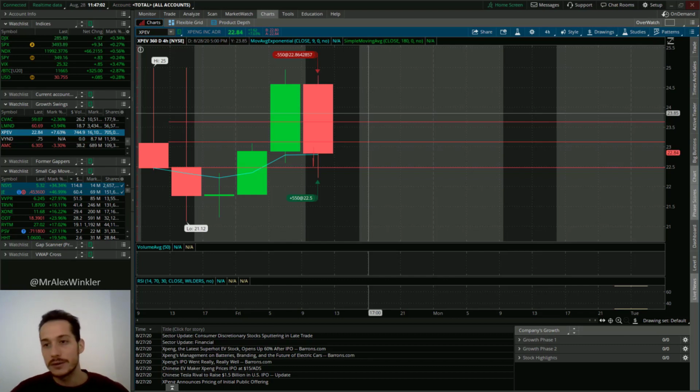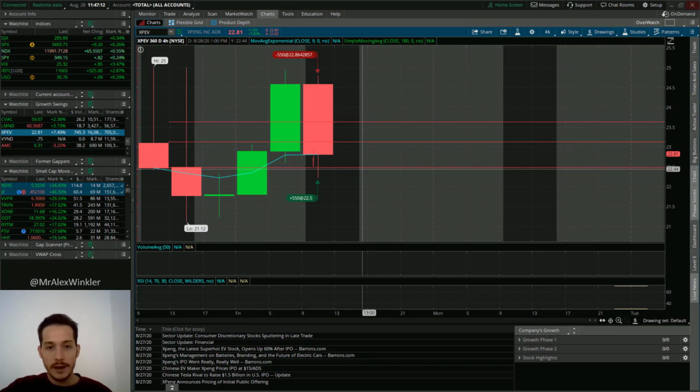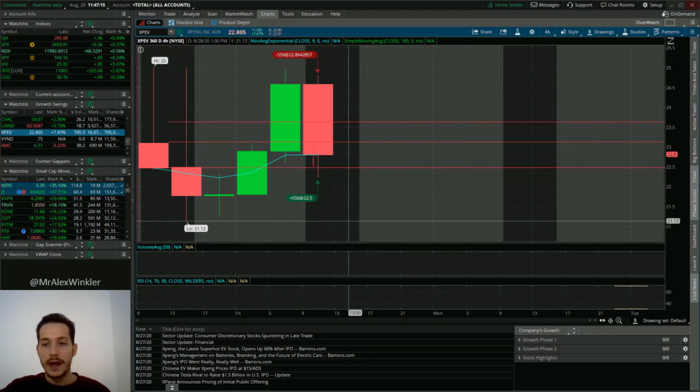Based on technicals, I would probably be a bit more bullish on this one if we break 25. I would like to see a break of 25 and then buy probably on the pullback or retest of 25. If we see the price go below 21, I would probably think about accumulating in the high teens. I don't usually see IPOs sell off that much, so that would be a good place, maybe people just doing a little profit taking, and then we trade it from there. So again, I would love to hear your thoughts on XPEV.